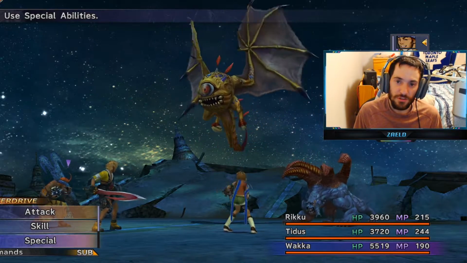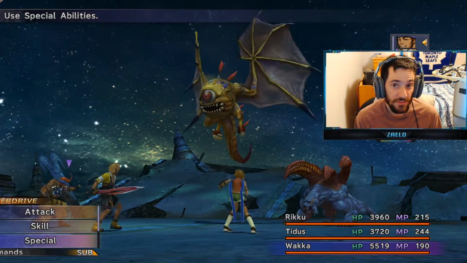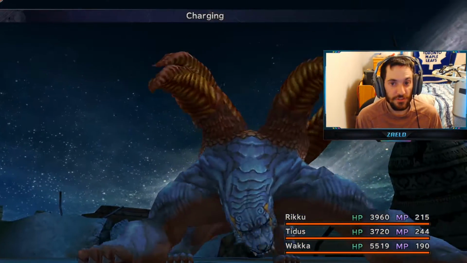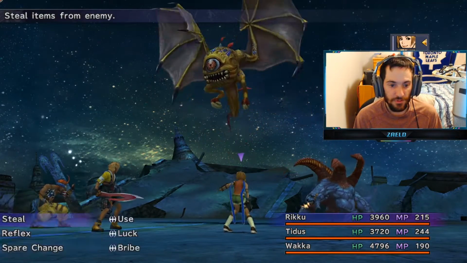4 steals will get you about, as long as you steal with Riku's Master Thief, it'll get you 12 musks per battle. Okay, skip my turn, steal again. 3 musks, so that's 6 musks already. And I want to do this maybe about 2 more times.